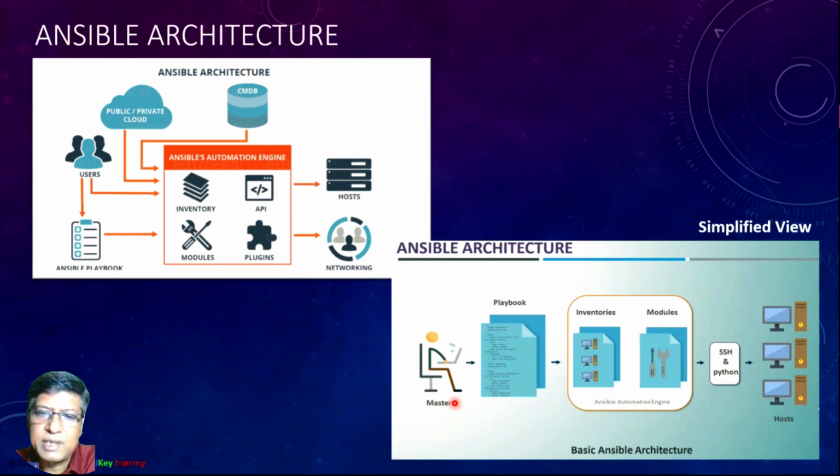So the architecture says you are the master, you are the go-to guy. You know Ansible, so you are the master. You write an Ansible playbook. That playbook will take help of the inventory to understand which hosts you want to deploy your job to. In turn, the playbook will use modules and then use SSH. One more thing: on all the nodes and on the server, you have to have Python, because Ansible works on Python. This is one mandatory requirement.